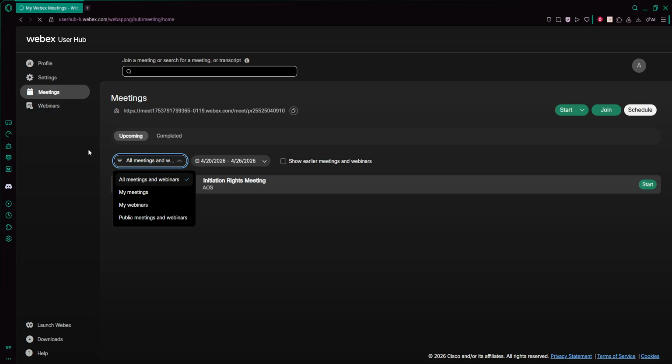Once you're satisfied with the adjustments, it's time to save your changes. Look for the Save button, which will apply your edits to the recording. This step is crucial as failing to save will mean losing all the modifications you've made. After saving, your recording will be updated and ready for use, whether that's for personal review or sharing with others.